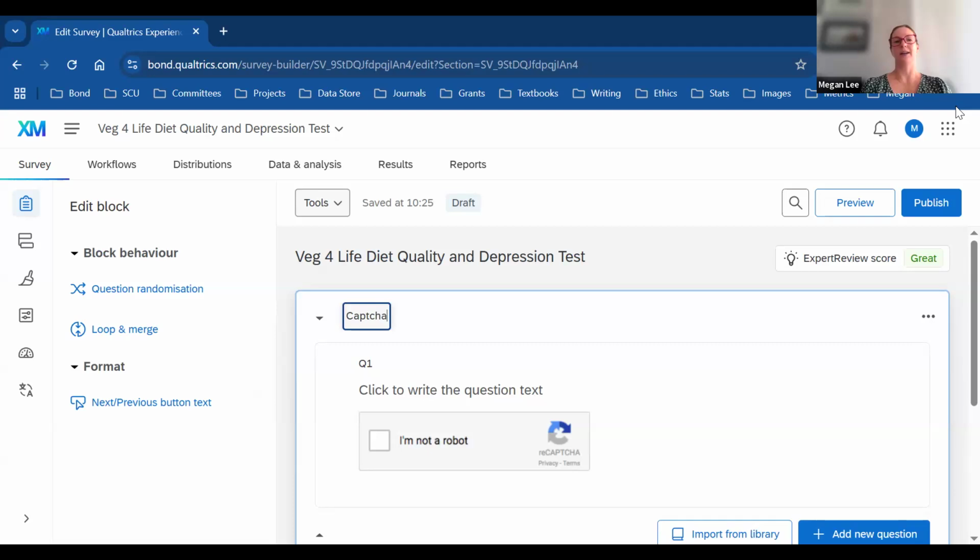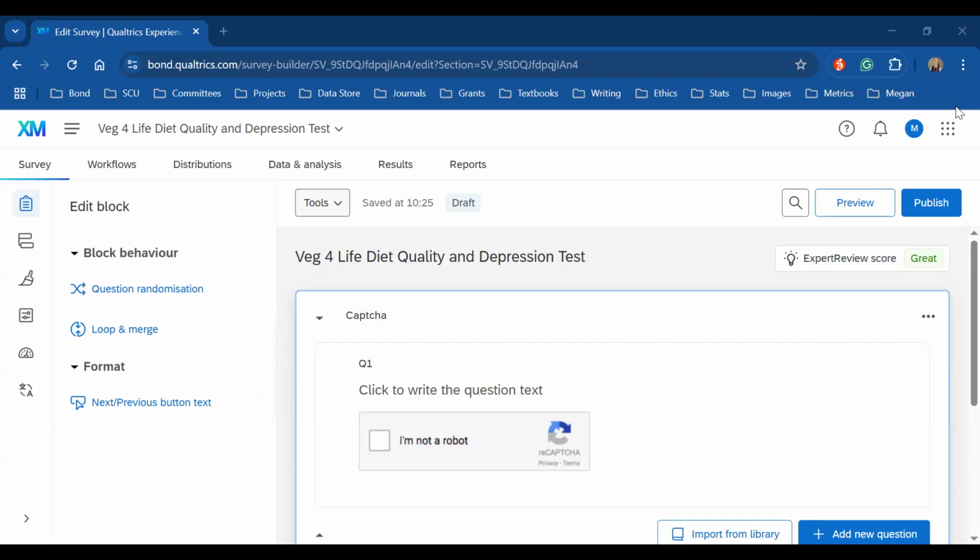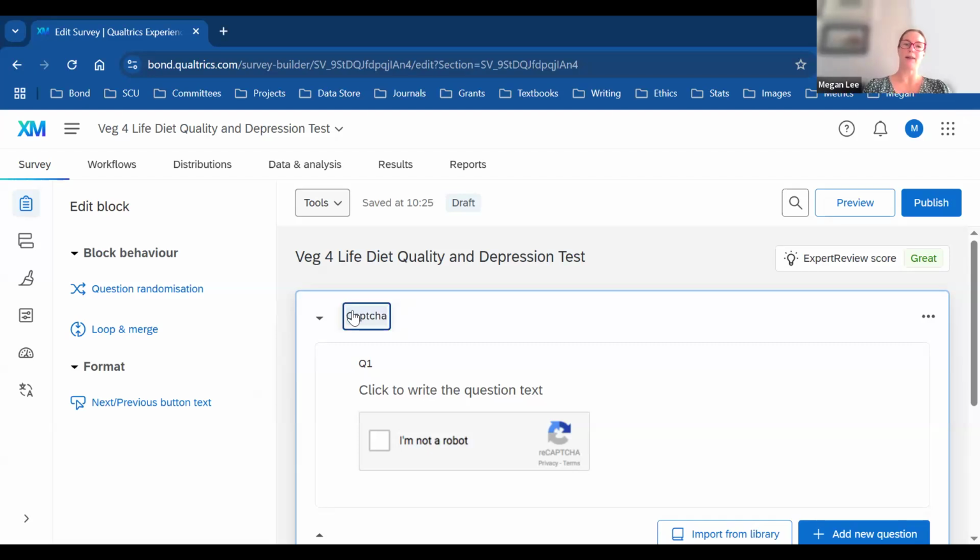So you'll see here how I have labeled it up the top here as captcha. The reason that I do this is because when this imports into SPSS or a software program, that one up the top will be your variable name. So rather than going through and having to clean the data when you get it into the program, this is kind of like a shortcut where you are labeling your variables as you go.